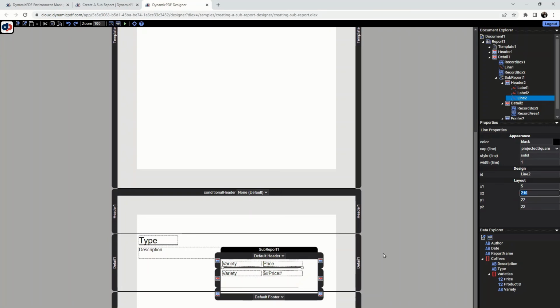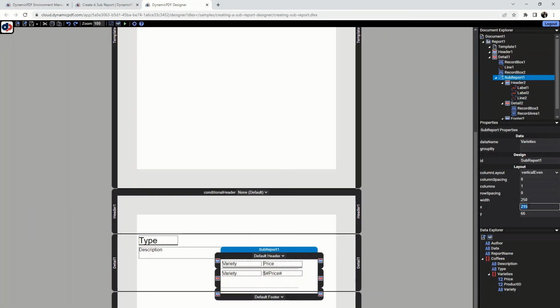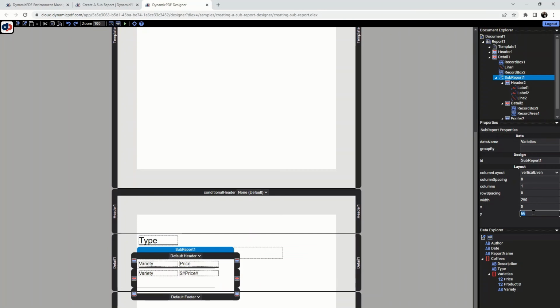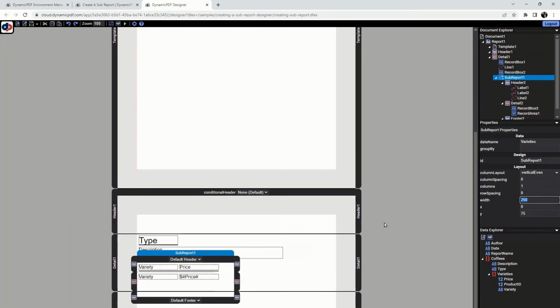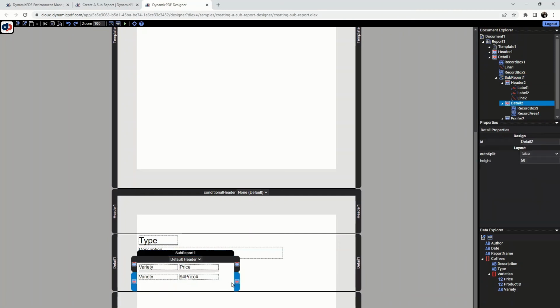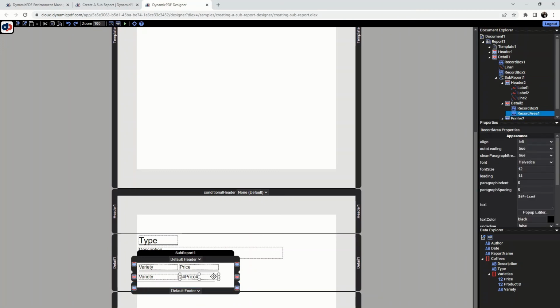Now select Subreport 1 again, and change its X value to 0 and Y value to 75, and go ahead and leave the width at 250. If you deselect the subreport, you can see how it's going to look within the details section of the main report. Okay, now select price and change its alignment to right. Same for the price label.